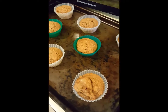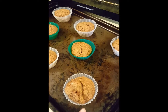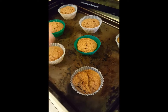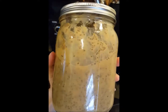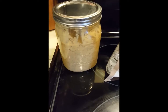And then I'm going to go ahead and show you the pumpkin spice keto muffin. It's still hot, sweetheart. This little guy cannot wait to eat it up. And with the leftover pumpkin, I didn't use the whole can. It only called for a 3/4 cup of the pumpkin puree. So I made a pumpkin spice chia pudding that I'm going to store in the fridge for a quick breakfast and snack, because I didn't want to waste the rest of the can. So there's that. I'm going to go ahead and make these and I'll show you the finished product.